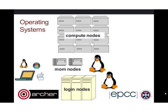And the MOM nodes are effectively the same as the login nodes in their setup, so they have a full version of Linux there. So your script will be able to do all the things that you expect to be able to do. The important point, though, is that these compute nodes have a very stripped down Linux, a thin penguin. And this is one of the reasons why Archer is able to achieve better performance than a self-built cluster: the operating system on the nodes has been tailor-made to make most efficient use of those nodes, and it's been very stripped down and customized for HPC.